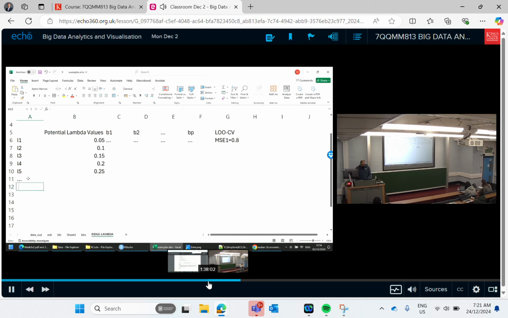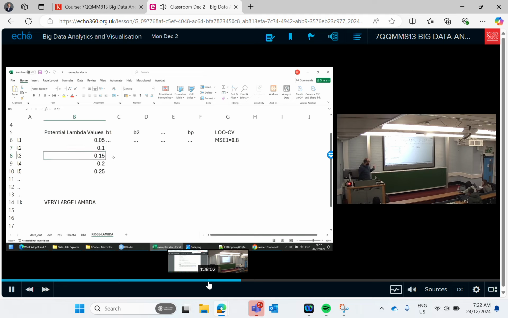And of course, you can keep doing that until you have, I don't know, a very, very large lambda. But the point is that for every possible value of lambda, this is called a grid search. We're trying to find out of many potential values the value which works best.